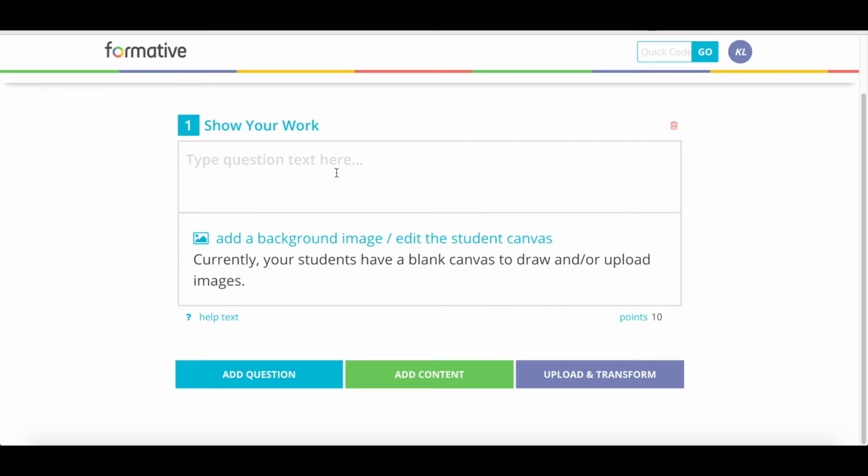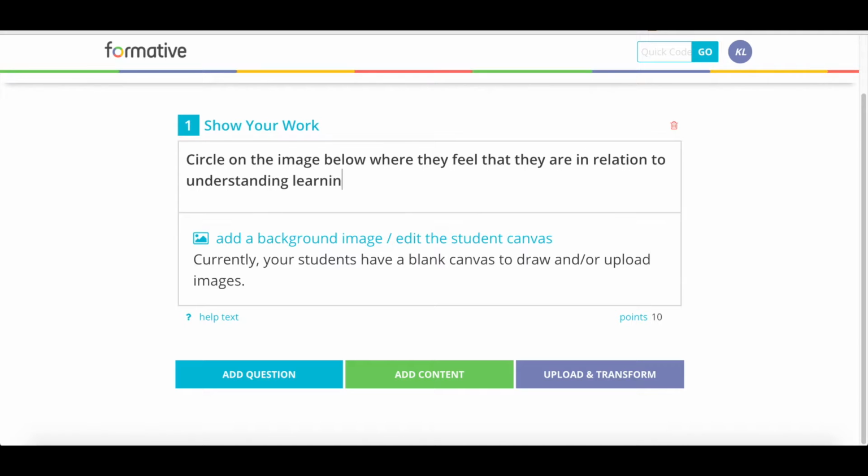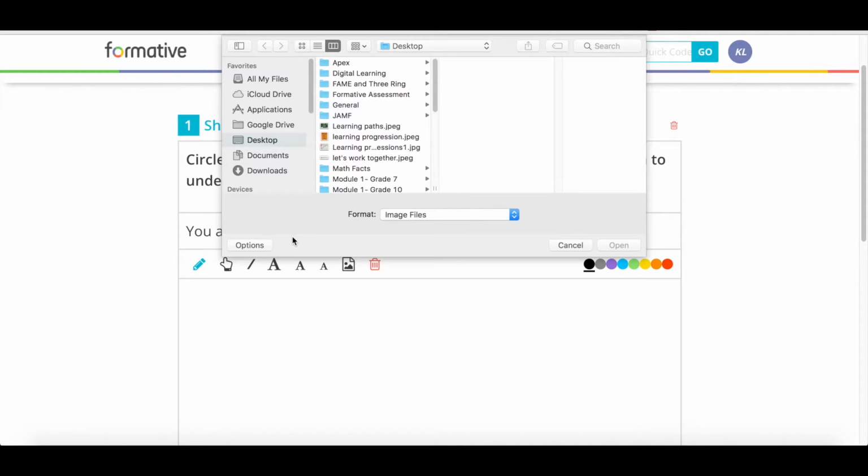So I'm going to type my question, which is the directions for students. I'm going to tell them to circle on the image below where they feel that they are in relation to understanding learning progressions. I now have come to the point where I need to put my image in here. As soon as I click on the image, it opens my desktop drive.